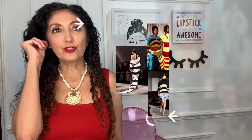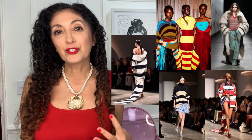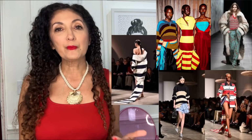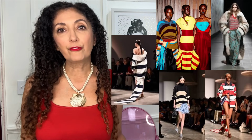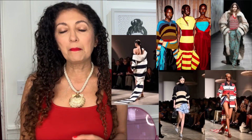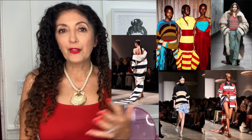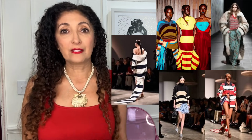And then, of course, like I said, stripes of all kinds. We saw stripes galore, and I'm obsessed with a stripe. I often think of stripes as being a spring summer kind of thing, like the snappy stripes that we're seeing, but we saw them for fall, and I'm excited about them. So again, pair them with denim, pair them with leather, pair them with whatever you want. These are just key, easy patterns to style for fall.